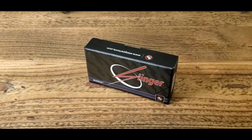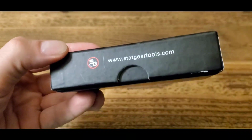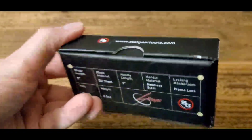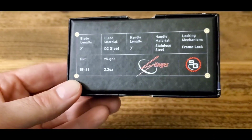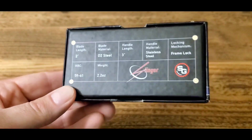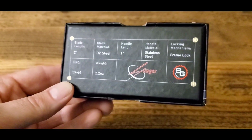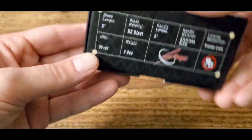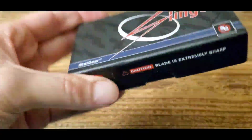Let's get right into the box. All right, so right on the box, here is their website in case you guys want that. And then what I like is right on the back of the box is all of the specifications. So I'm not going to read those off to you. You guys can read those obviously. But I like that right there. Gives you all the standard specifications that a lot of people ask for anyway. So good packaging. I like the box.